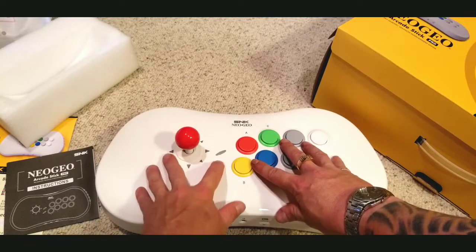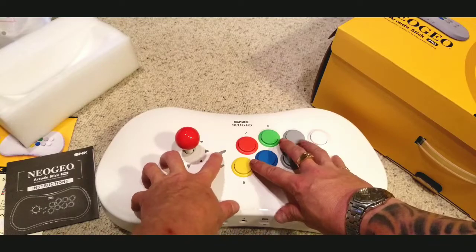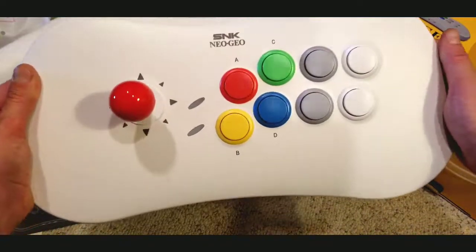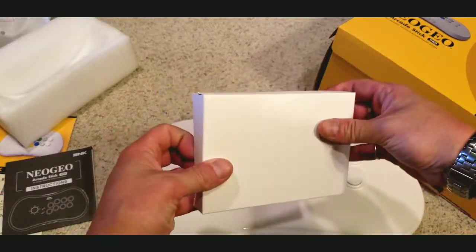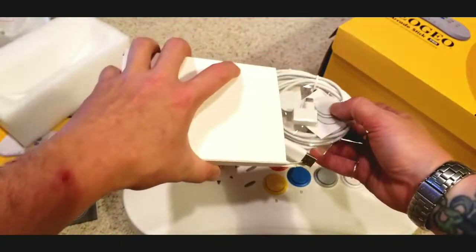You know, I feel like it's not that heavy. Feels great. I love the clicky micro switches. I think everybody's pretty much in agreement there. The buttons feel pretty good. I'm not sure what companies they went with to get the components for this thing. I'm not a huge arcade stick guy, but this thing feels pretty good.